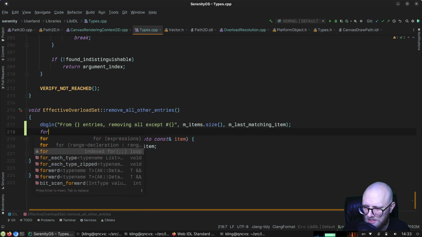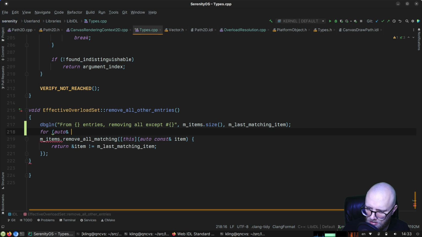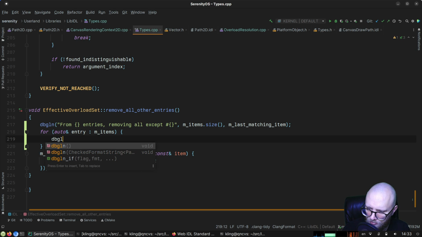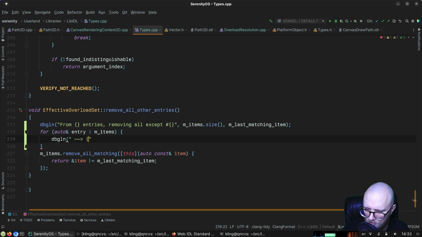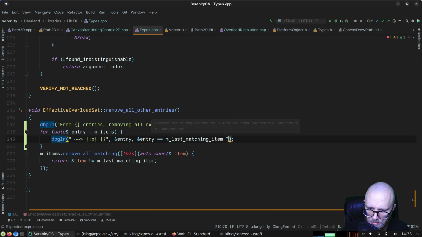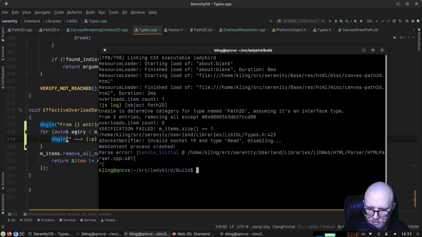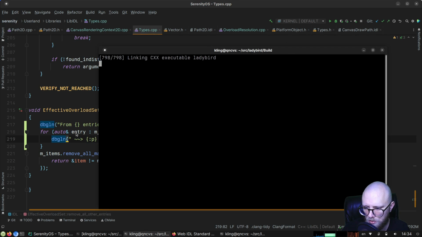Let's see. So let's dump out all the entries. Entry, and then entry is M last matching item. If so, just print something so we see that that's the one that we're supposed to remove.